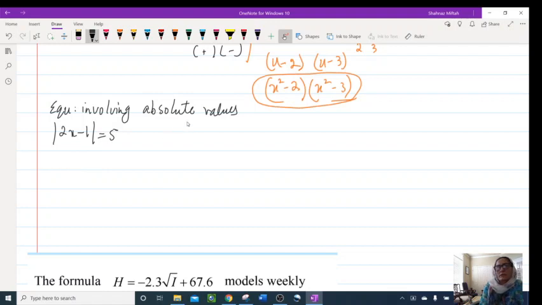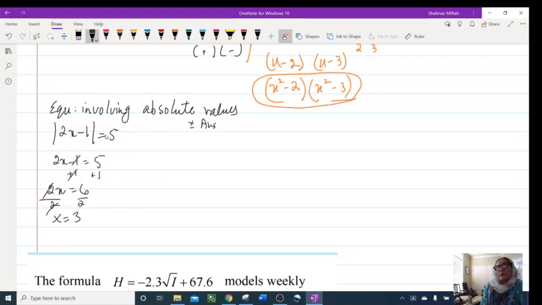And you know, absolute value gets 2 answers, one positive, one negative. Okay, so let's do this. Take it out from the absolute value. So you add 1, you add 1. Then you have 2x, they cancel out, equals 6. You divide by 2 both sides, and I will get x equals 3. Got it? That's one answer.